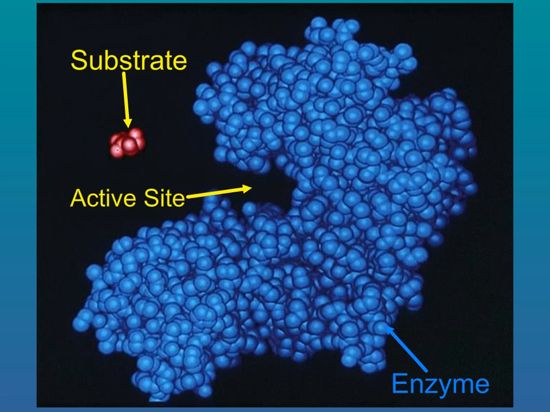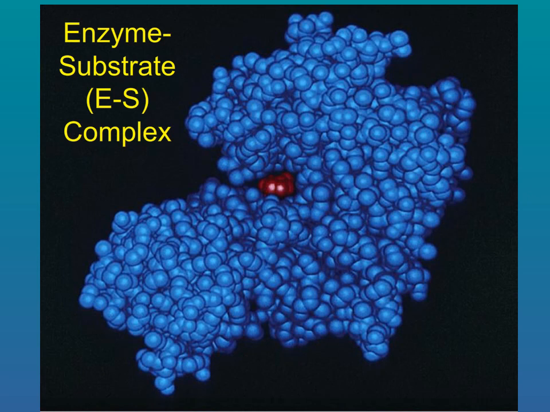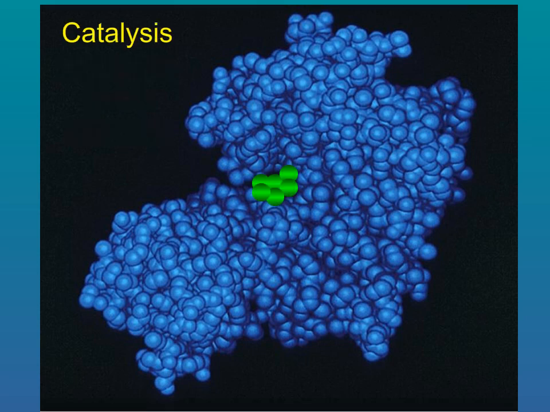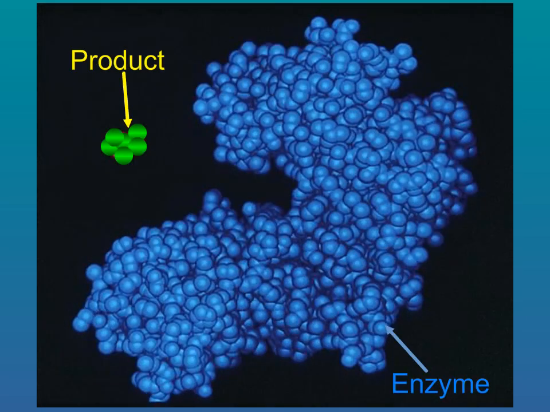The enzyme has this special area called the active site. This is where the substrate will bind, and the substrate is very attracted to this spot. And when it does bind, the whole enzyme clamps around the substrate, forming the enzyme-substrate complex. The substrate fits in the active site perfectly. The enzyme catalyzes the reaction, and the product is formed. But the product is not the right shape for the active site, and the enzyme spits it out. But the enzyme is not changed in any way. It is ready to catalyze another reaction, and enzymes can catalyze reactions very, very quickly.